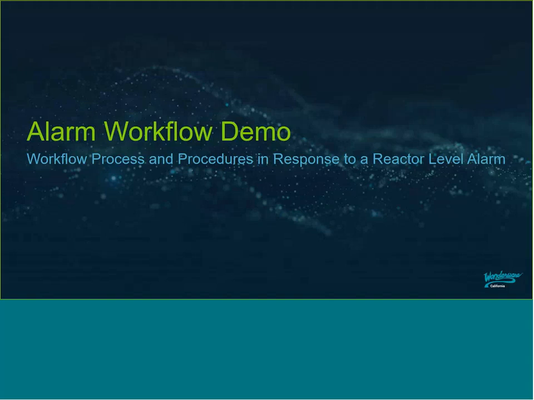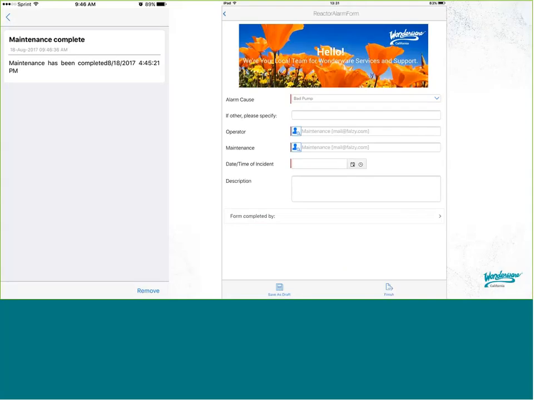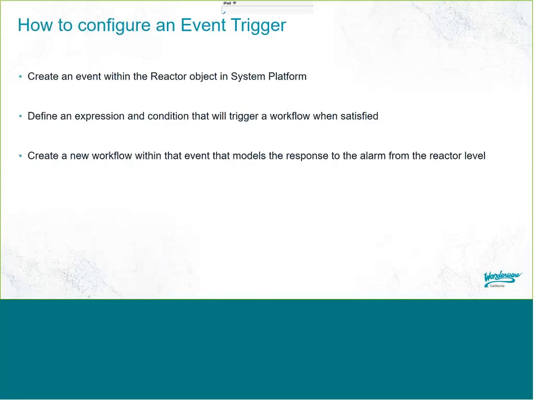And then this brings me to the demonstration portion of today's Learn in 30 webinar. I'm going to show you how to create and execute a workflow in response to a reactor-level alarm. I will show you how to configure your workflows to send notifications like these. So for example, these are screenshots of an iPhone receiving pop-up notifications and then being able to approve or reject a task right there in your phone. You'll also be able to design forms like these that you can fill out on your tablet, and you have the ability to communicate with your team without even having to compose and send a single message because your response is already automated once you complete the task.